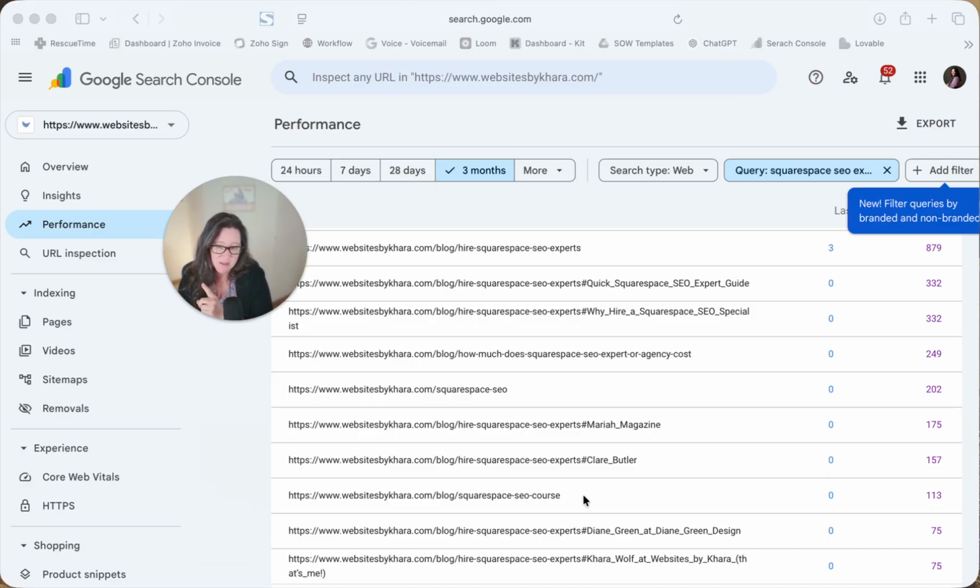And then I do that same process on my other blog, Hire Squarespace SEO Experts, or maybe on my service page. So again, we're just creating clarity on these different pages to help Google understand that if someone's searching for this, they go here, and if someone's searching for this, they go here. The idea is that if we can go through that process and use Search Console in this way to reverse engineer what's working and what's not working, and clarify that and pull it apart and say, okay, search intent's a little messy right now, let's make it clean, that will help us rank higher on the pages where we want to be ranking. And as we've already talked about, the higher you rank, the more clicks you get. The more clicks we get, the more conversions we get, the more our business grows.